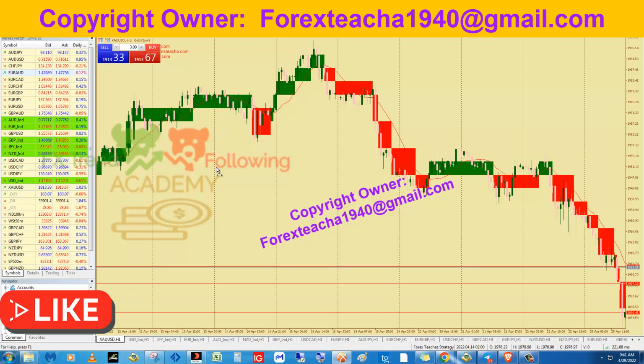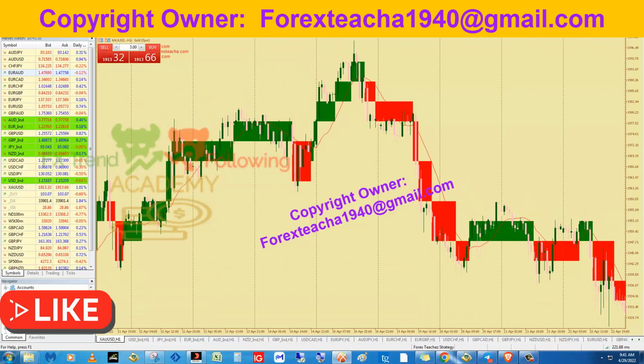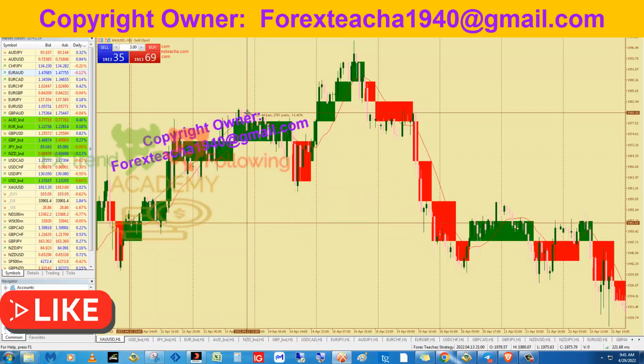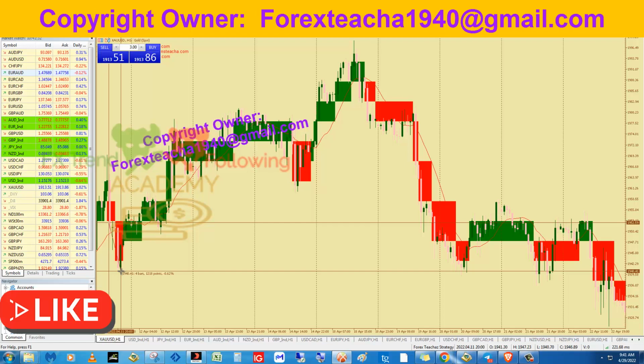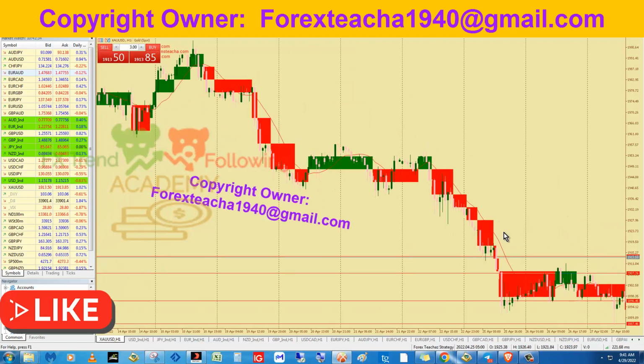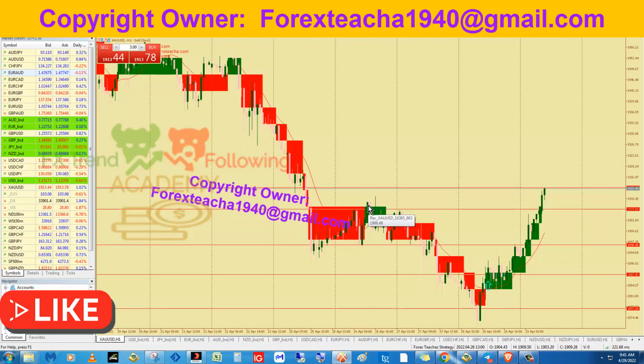So if you scroll going back, you're going to see a lot of signals. This was also a massive win right here. It went up all the way 286 pips, and the one before that also was a good trade. It went down all the way 121 pips. So I don't want to keep on wasting your time. I just wanted to show you guys how I trade, how I analyze the market. This trading system is not a scam. This is just pure as it is, as you can see right here.